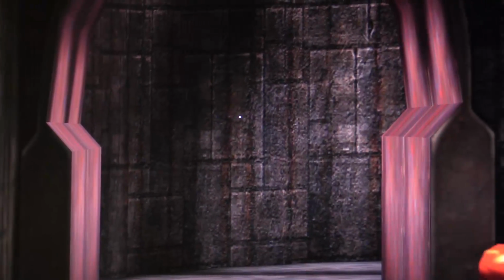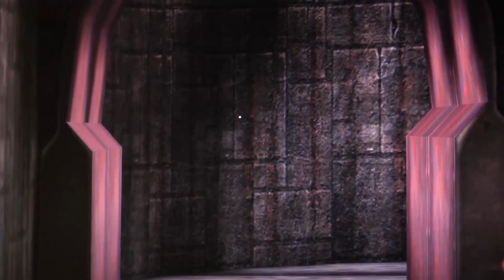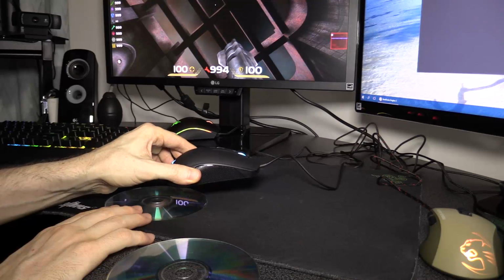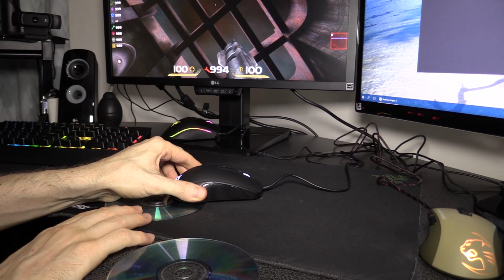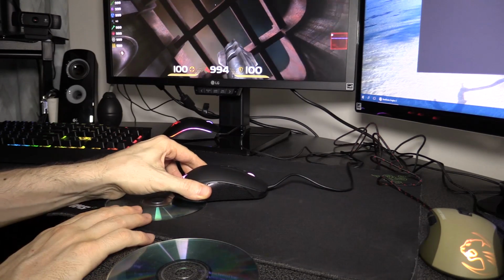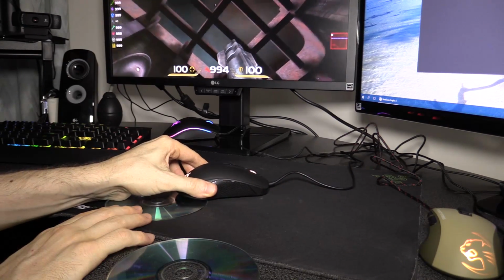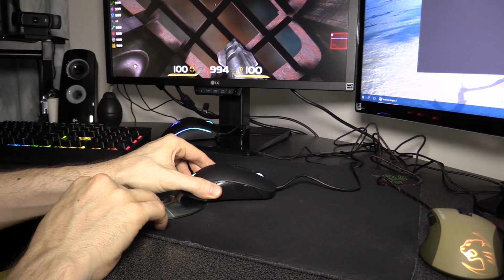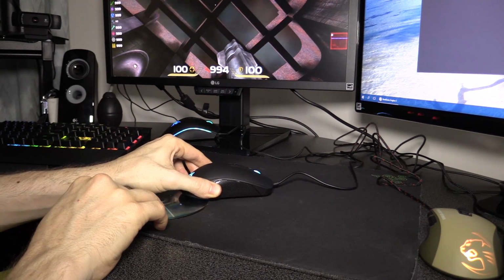I can't really find a fault in it other than the software not allowing me to change the CPI to what I wanted to. So I saw some people are doing CD tests to track the actual liftoff distance. And you can see it's tracking okay. Not too bad at 1 DVD, I should say, not CD. If we put 2 there, we're not getting anything. So the liftoff distance is quite low.